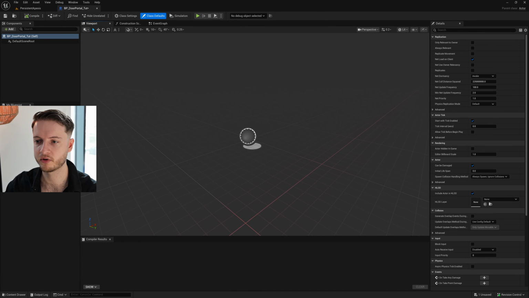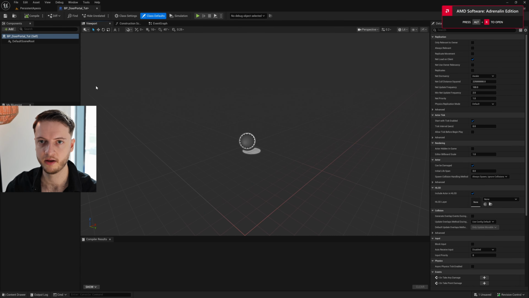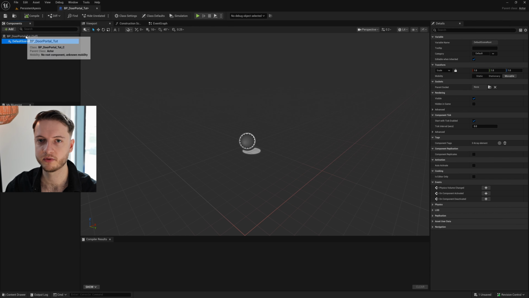So this is our holder of everything, really, and this will be the actor that will be dropping into the level. The first thing that I want to do, and to give you a quick lesson about this, because a lot of the time it's actually skimmed over and a lot of people don't do this. We're creating an actor that will always be placed in the world and remain static. It will serve as an environment art set dressing. It is a portal that's made to look pretty. It will also serve functionality and gameplay of it actually teleports the player from one spot to another, but it's not going to be moving around.